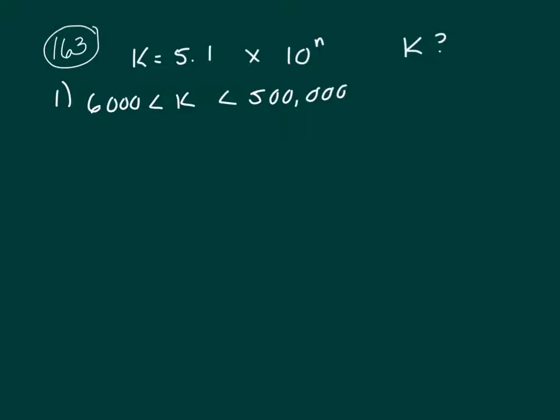So clue one. All right, I think that's going to work, but we need to make sure that there wouldn't be two of them. Let's see, if n is 1, you multiply by 10, it's going to turn into 51, right?